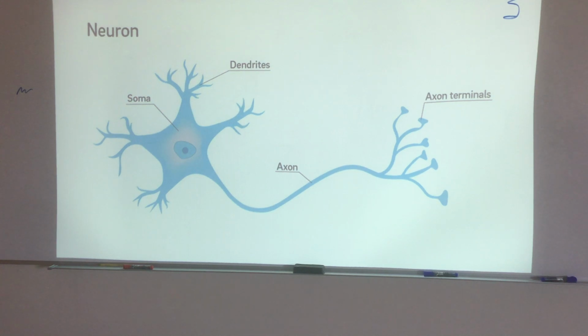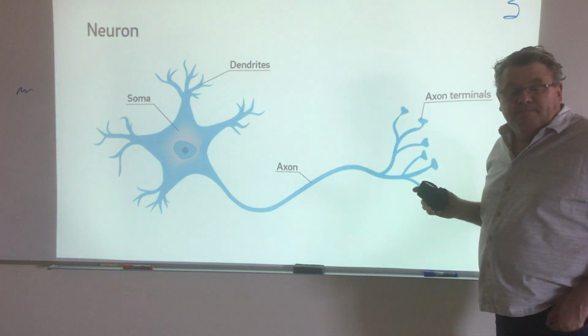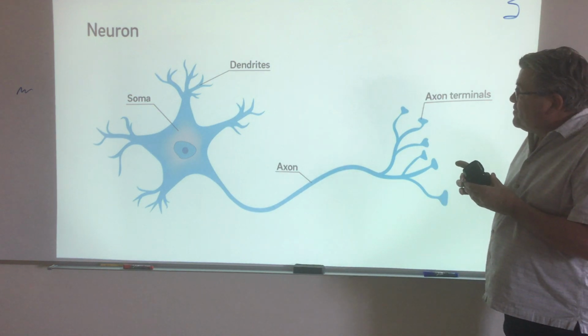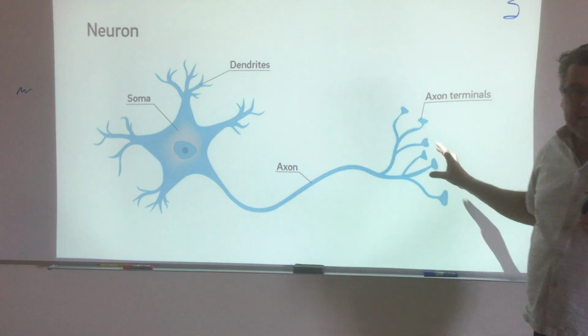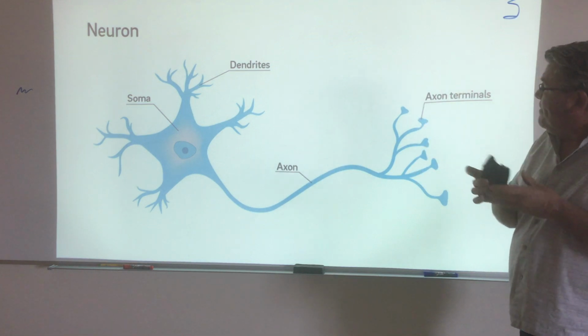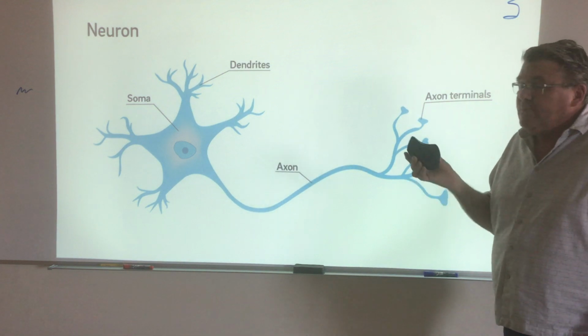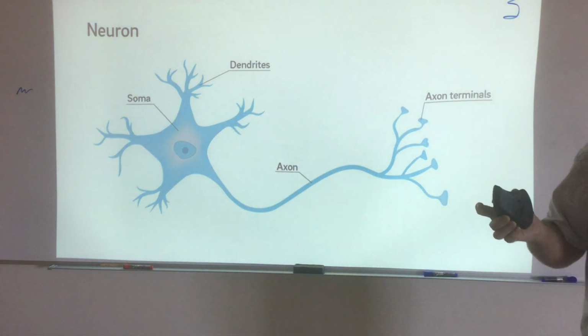Now that we've spent a couple of videos talking all about the rockstar cell of the nervous system, the neuron, let's go on to the supporting players. We've talked about the neuron, the dendrites, the axon hillock, the dendritic tree, the soma, EPSPs, IPSPs, action potentials. We've kind of exhausted the neuron.